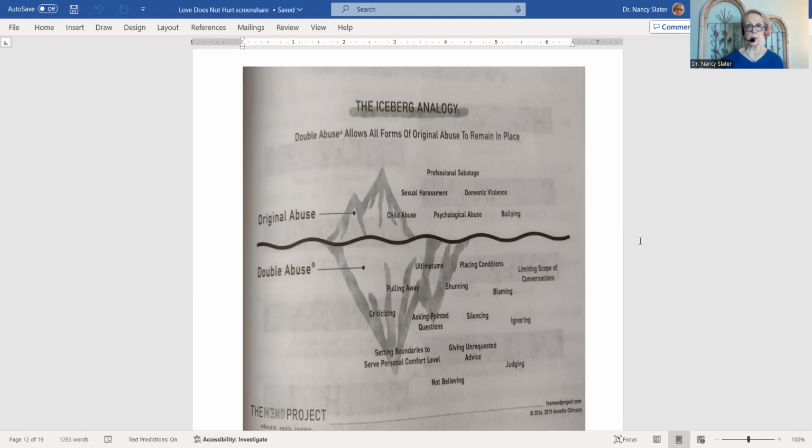This is so typical when a victim is telling a therapist or telling a medical person who has not been trained to be aware of domestic violence, or is telling the courts, or the attorney, or the judge, or is telling her employer why she has missed so much work. This is where the double abuse occurs. It's criticizing. It's pulling away. How many families and friends have pulled away from someone who is involved in an abusive situation?